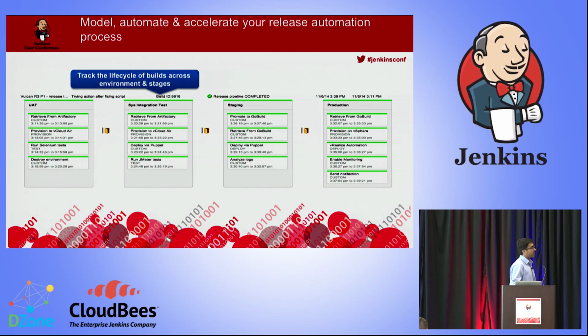So here we're looking at the various stages, starting with UAT, system integration test, staging, and production. Each and every stage is composed of various tasks that you would carry out, that you can transpose back into the SDLC process that we just spoke about. It could start with how you integrate with your build integration process, for which we leverage Jenkins as an integration out of the box with Codestream. It would trigger the build and the test integration that you configure within Jenkins.